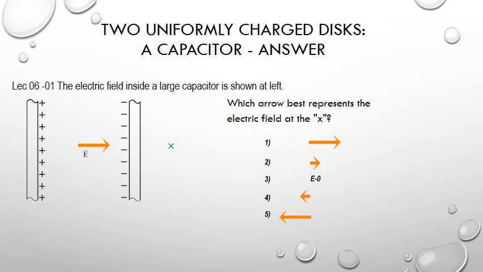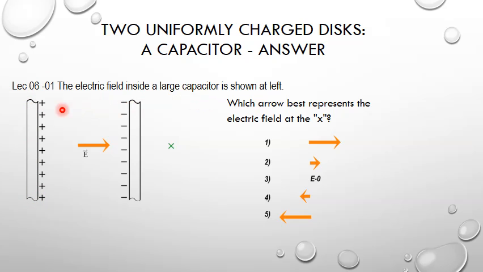Alright, so what is the answer to this question? Well, let's look at how the electric field is created. There's two charge distributions here. You've got a positive one and a negative one. So how does the electric field look coming off a positive disk? Now if you look at this picture here and here, this looks like they want this to continue out.